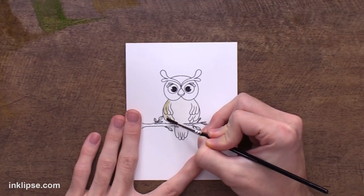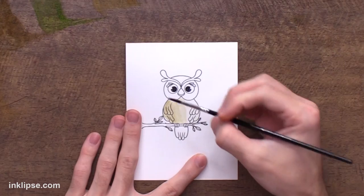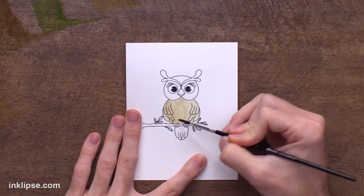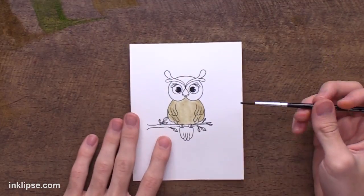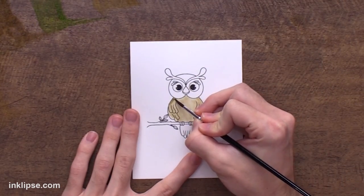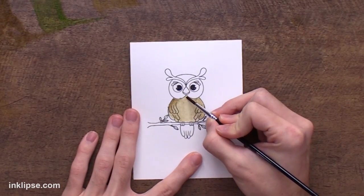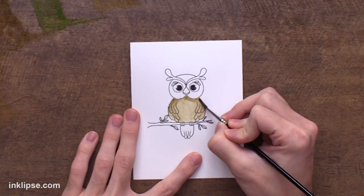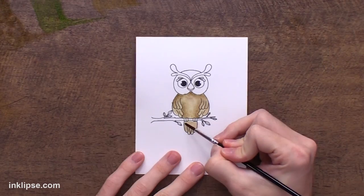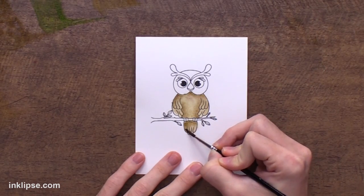I can then go in with the first layer of ink, using still a little bit of water on my brush to make sure we get a nice smooth wash of color across the surface. Nothing is sinking in too fast, so you can get a nice even layer of color done when you start out like this. Once we have that first layer of color while it's still wet, I'll go in with a little bit less water — this is why I like to use just a paintbrush instead of a water brush, because you can have full control over how much color you add. I add some shadows here and there, wherever different body parts meet like his head meets his body, and then blend it out with a little bit of extra water. I find that adding shadows makes the image a little bit more 3D and really brings it to life.